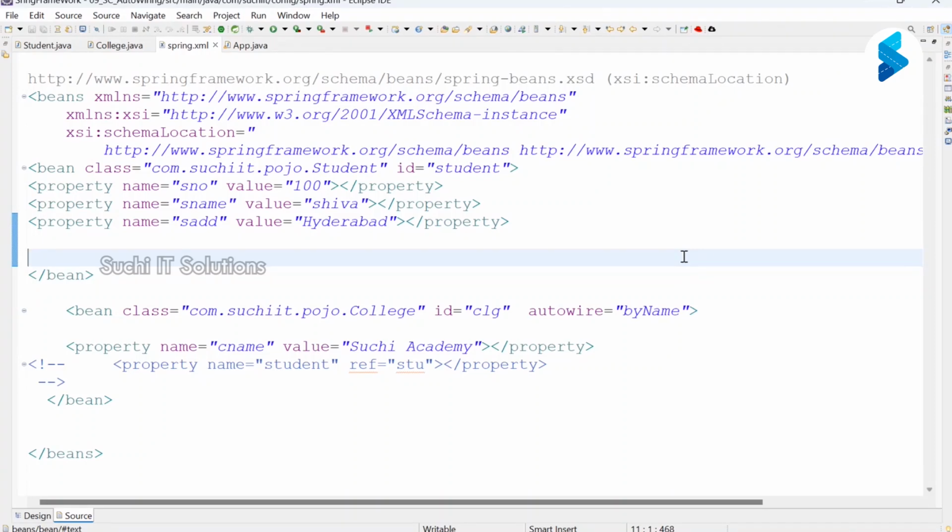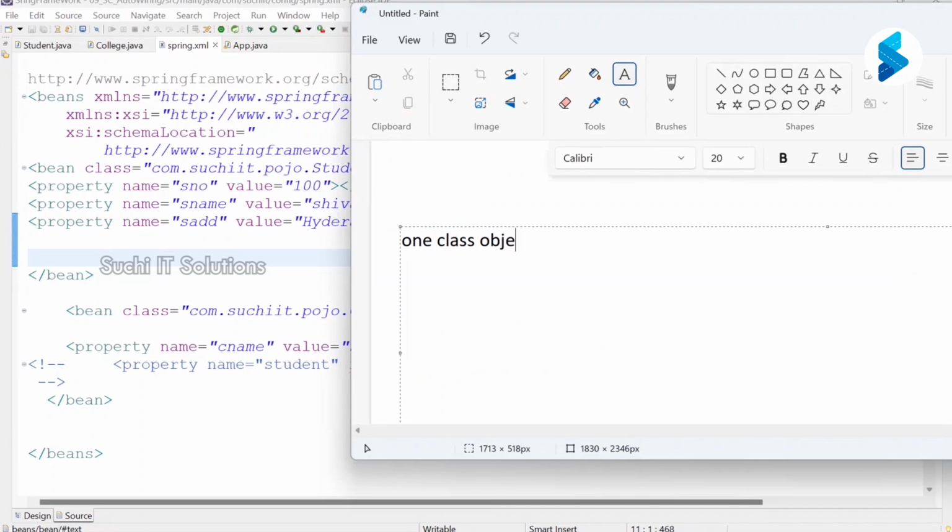Any question? To pass one class object to another class, what tag can we use, sir? Reference tag, the ref tag. Good. Now, instead of configuring a ref tag explicitly, can I inject the values dynamically?